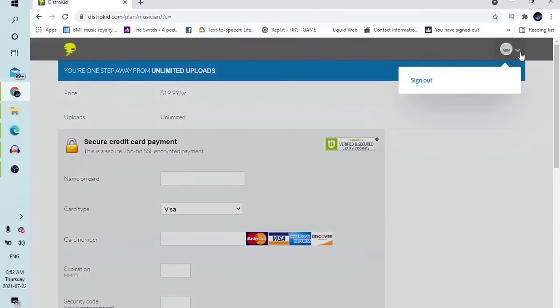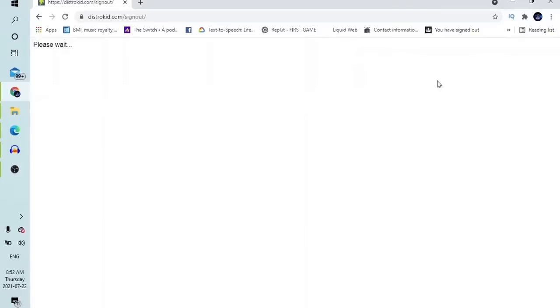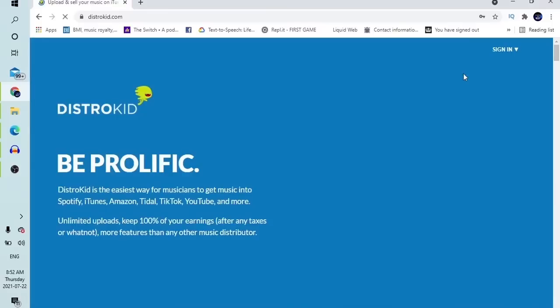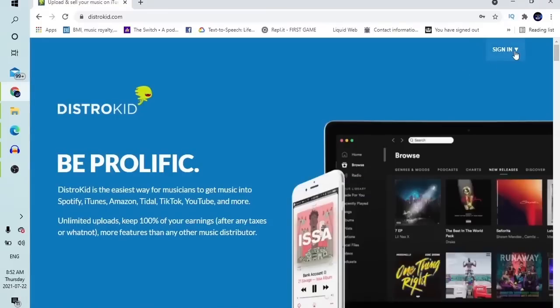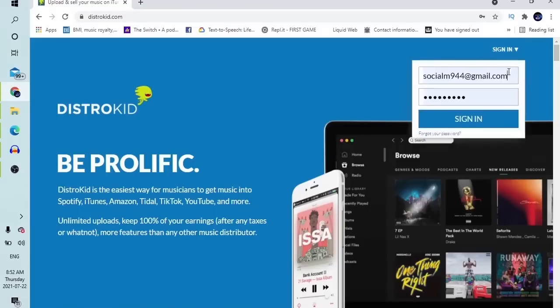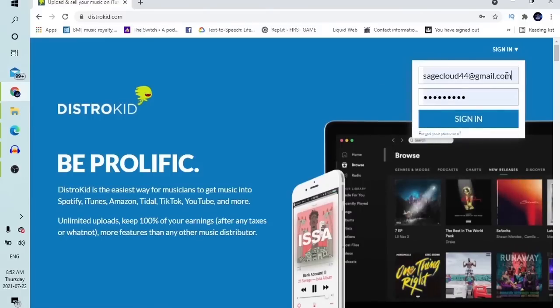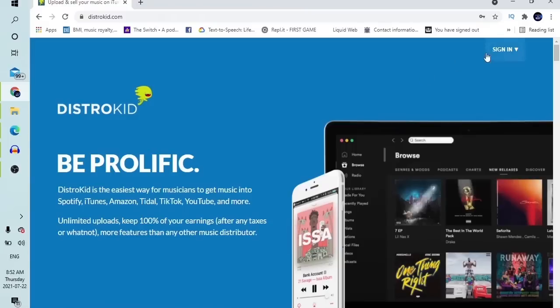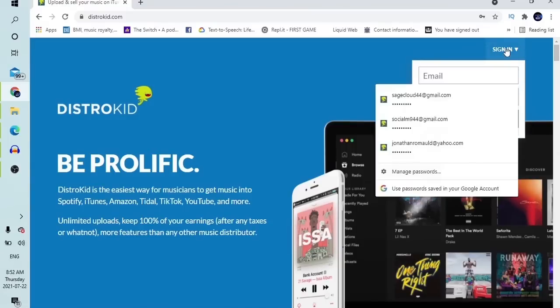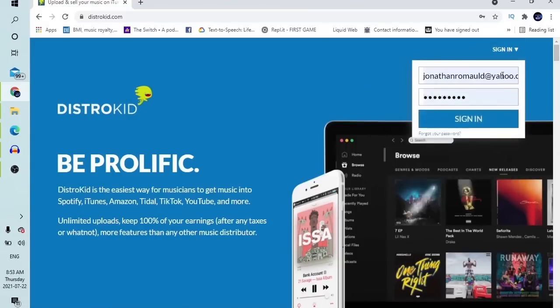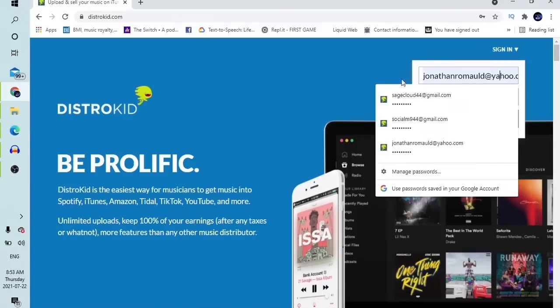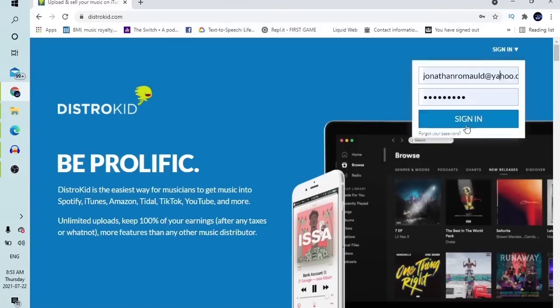I'm just going to log in myself now. I'm going to sign out and log in properly. I'm doing this because I already have an account. If you don't have an account, just go through the process like I described, and then you should see a page like, give me a moment, I want to use one of my accounts with it. I believe the page you should see should look like this.